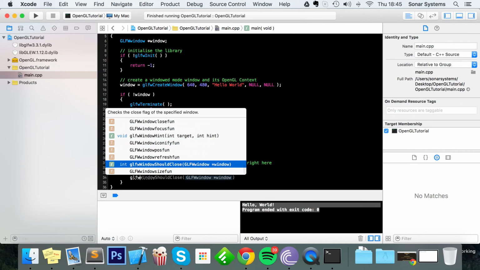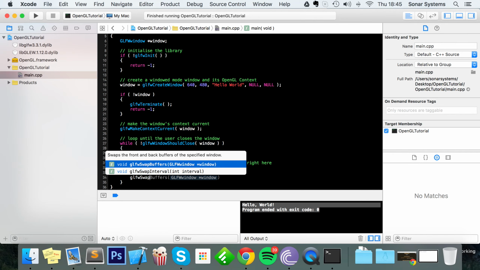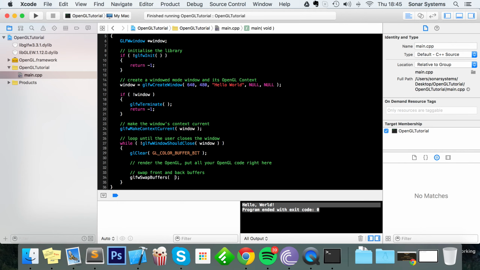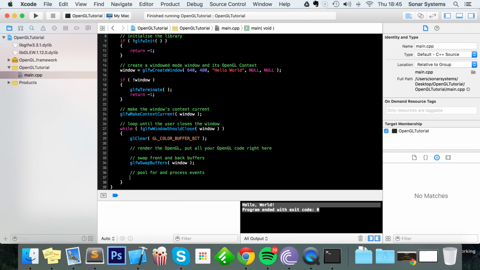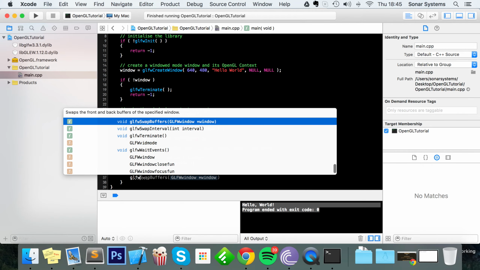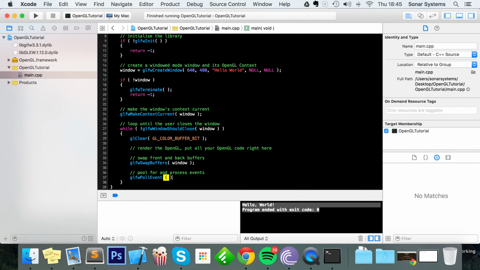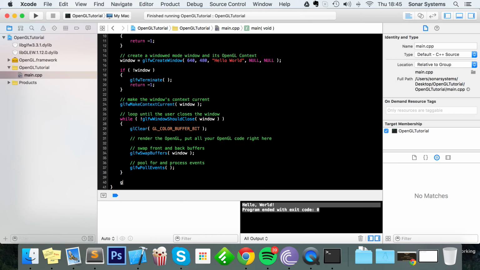Put glfwSwapBuffers window. Then poll for and process events. Here we're going to put glfwPollEvents. Then finally, after the while loop, we want to put glfwTerminate, return 0.